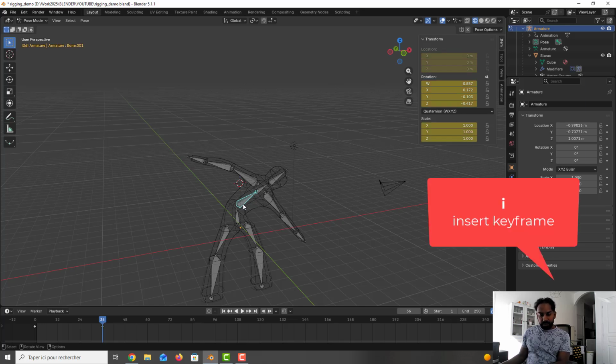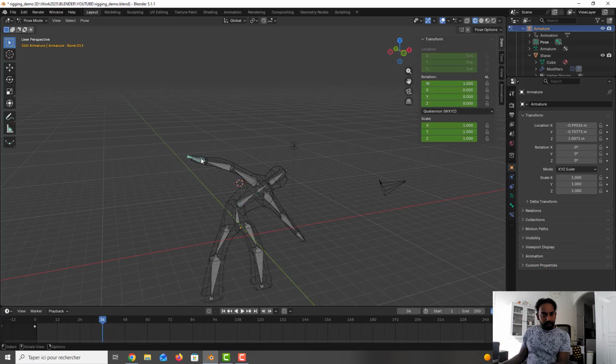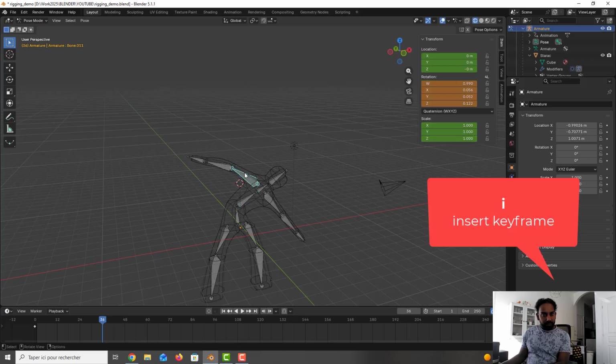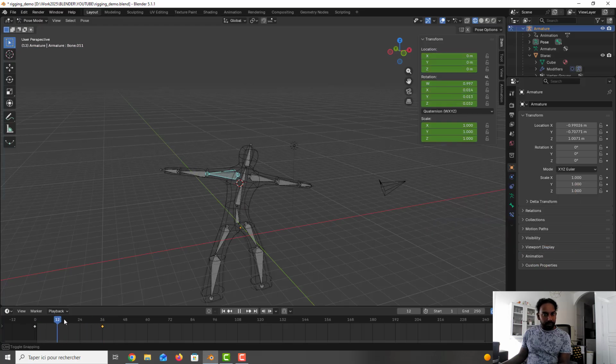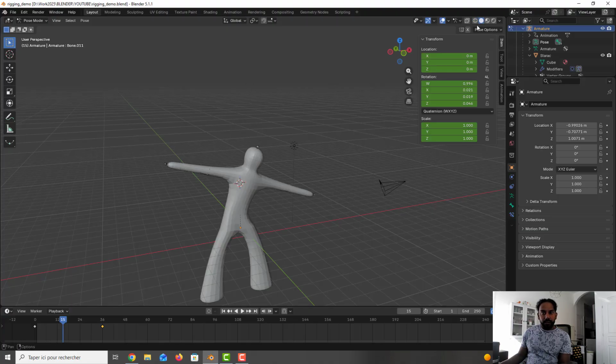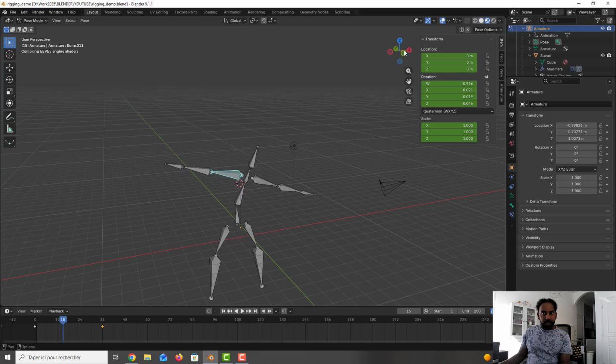So I press E, I press E for this one, and I press E for this one. Okay. So as you can see, this is moving, and this is good. Okay, we can show the character, and we can see here with the preview.